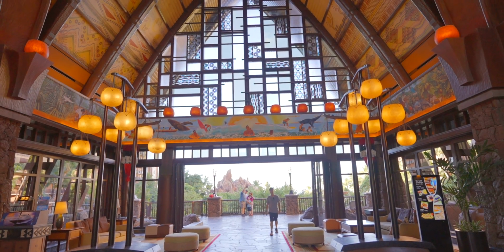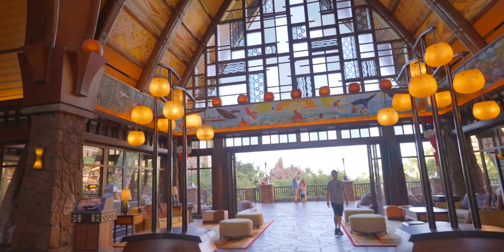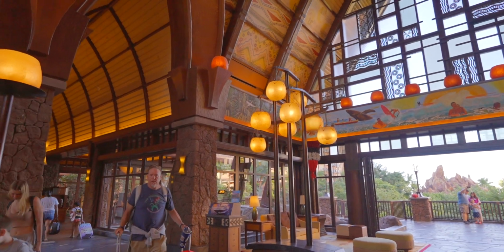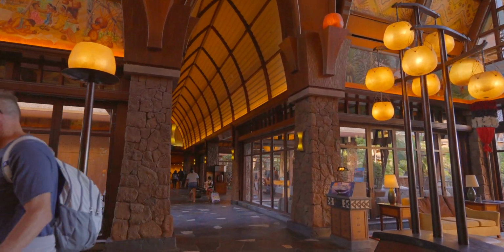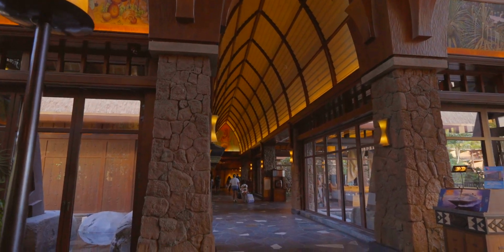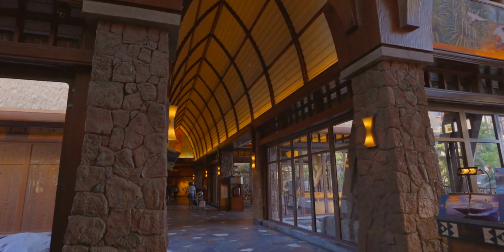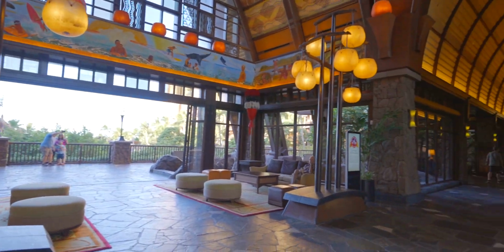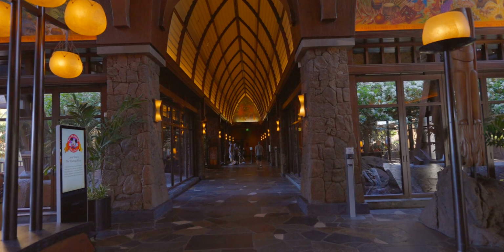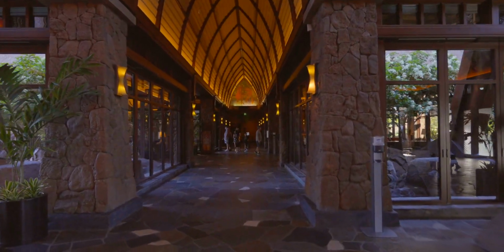Now, as soon as you walk in, the resort is separated into two wings, the left side and the right side over here. The left side is a little bit more feminine in the architecture. There are a little bit more waving lines. All the portraits are female, and it carries out through the detail and the artwork inside the resort. And on the right side, it's a little more masculine, a little bit more angular and rough and rugged. This is all purposeful, and it's part of the story of the resort.